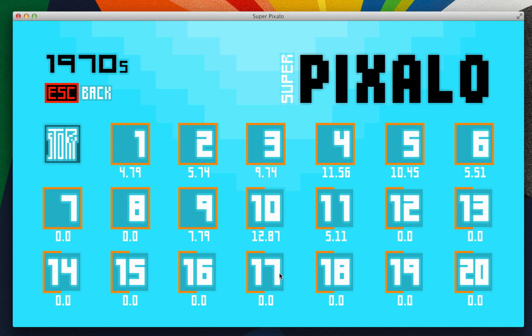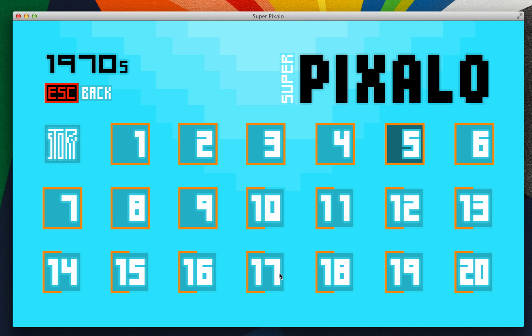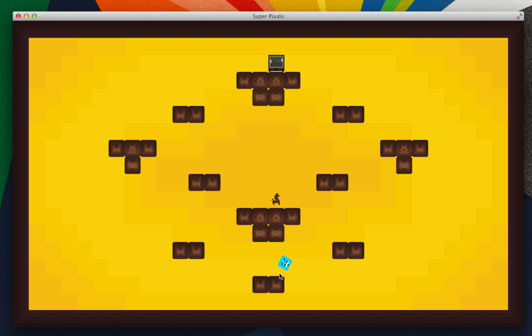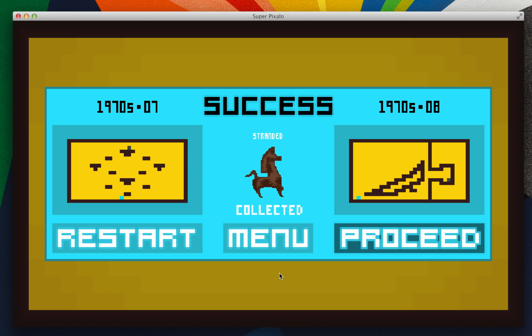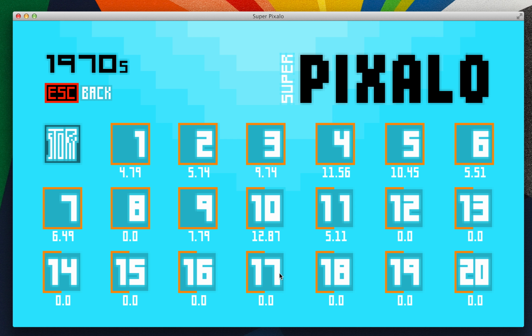Okay, I haven't set a time for world number 7. So I'm going to turn timed off and then go down to number 7, and I'm just going to set a time. Well, I'm not going to set a time, I'm just going to complete the level. So I completed the level, you don't see anything in regards to time. I can now go back to here, turn the timed on, go down to the 70s, and it's actually recorded my time.